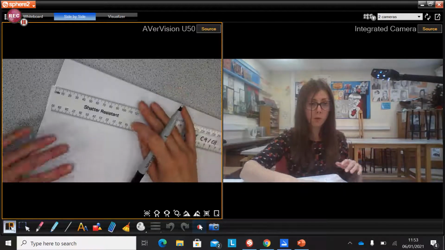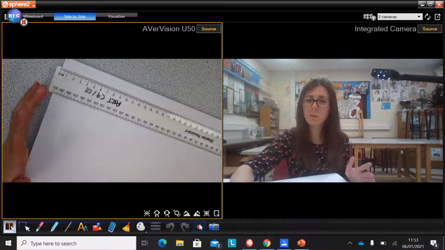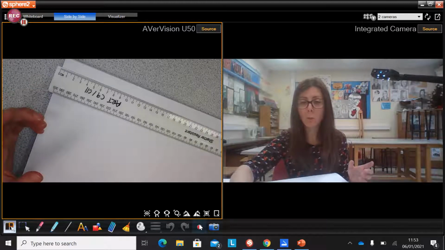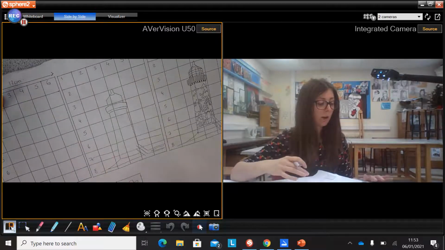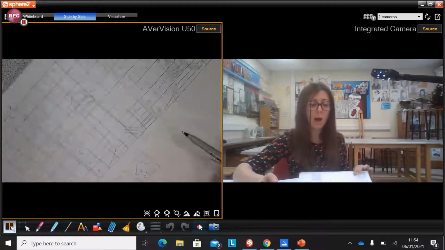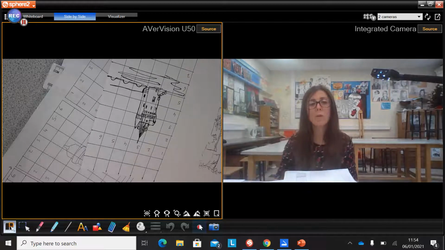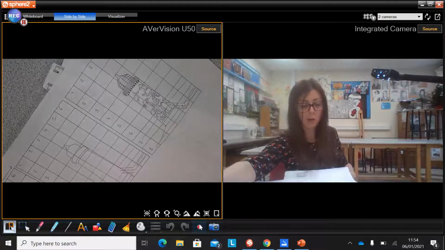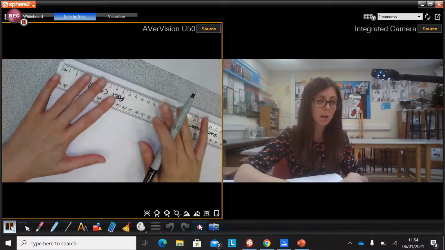Now I'm going to show you on this bit of paper here. Now all the grids are 2 centimetres by 2 centimetres on every single one. Now they might have a different amount of boxes in it, so that's the only thing you need to be careful of. So you can see in this bit here that I've got 8 sections when I'm going down, and then 6 sections across. Now it's going to be different on this piece here, for example. You've got the 7 boxes going down instead of the 8. So it's really important for you to double check before you start that every single one, all the boxes are 2 centimetres by 2 centimetres.